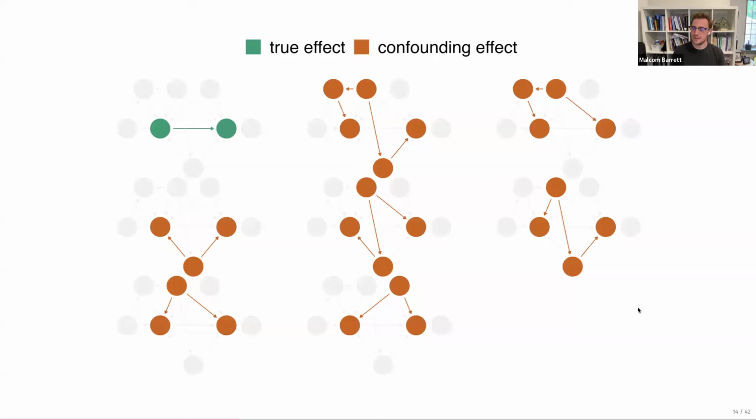And so a simple way that you may have heard this asked about is, what variables do I need to adjust for? And so causal diagrams have a way of telling us what the adjustment set, as it's called, is for our particular diagram that we need to do to control for these variables in order to get the true effect and none of the confounding effects.